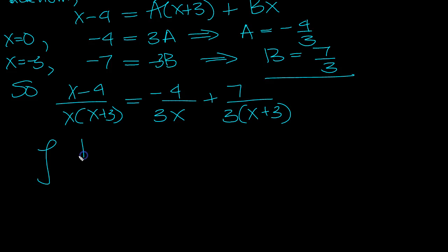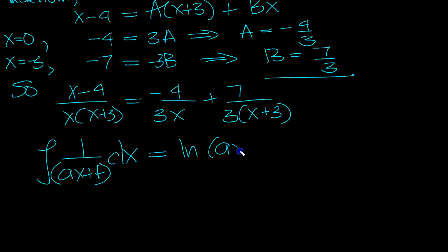Note that, just as a reminder, the integral of 1 over ax plus b dx, as a standard integral, is equal to 1 over a times the log of ax plus b, plus our constant of integration. So this is what we're going to use when we integrate these sorts of things, this bit of the bookwork for integration. So let's look at the first example then. I'll scratch all this and we'll do the first example.